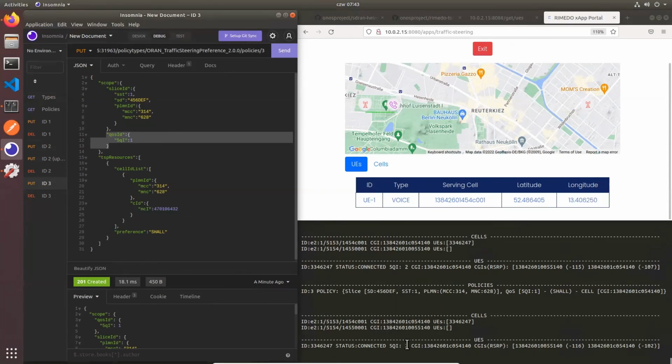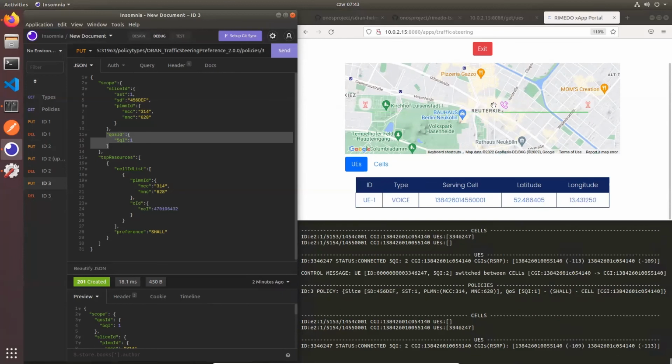So we can wait a little to observe the situation. We still have 5QI equals to 2, so it is the default behavior of this association function. We can observe it will switch in the middle.